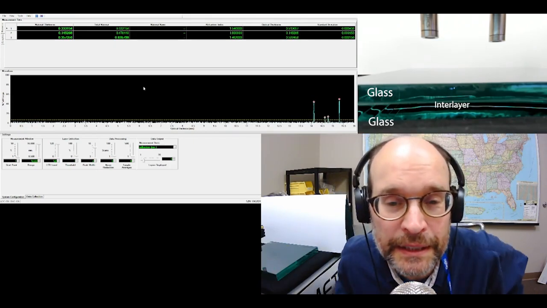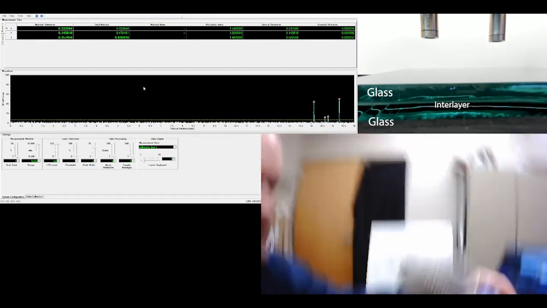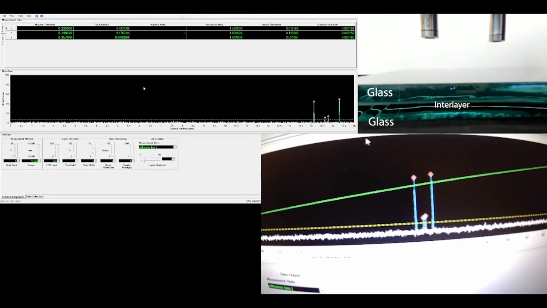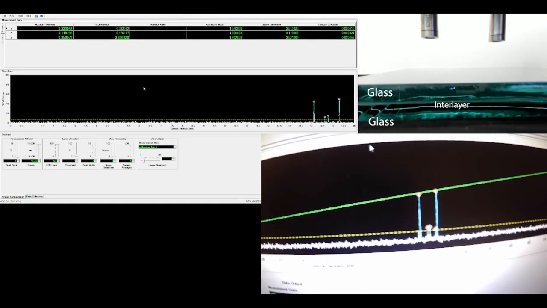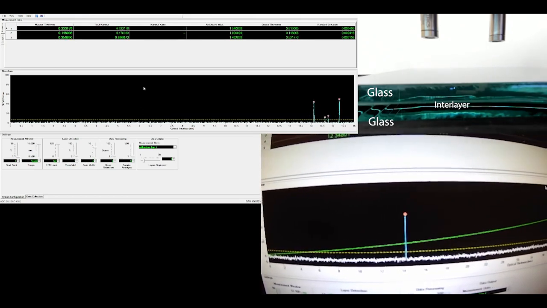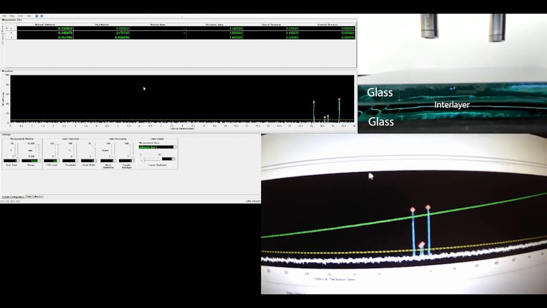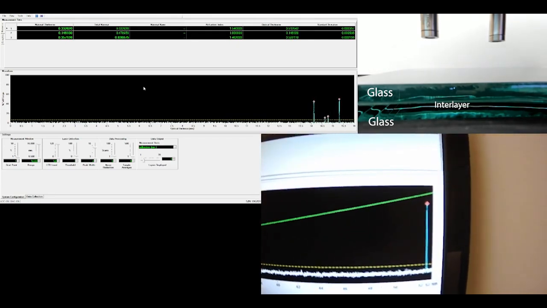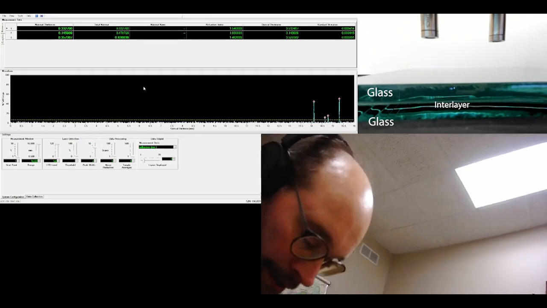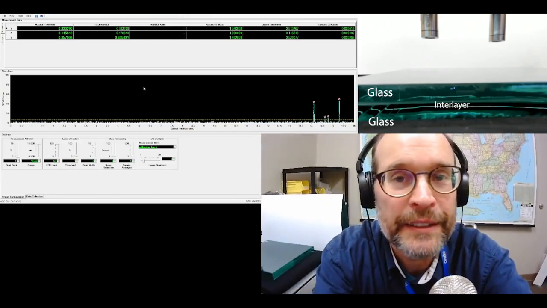So let me go ahead and show you the EMS screen. Let me grab this camera. There we go. So there's that same internal structure that we saw with the OG2, measured with the same fidelity. Then zoom back and over, and there's that peak. So no problem. We're picking up the top peak, all that glass, then the internal structure through the bottom glass, and there's even the bottom peak. So we're seeing the full sandwich with the EMS here, and that is a great advantage to having that extended stretch.